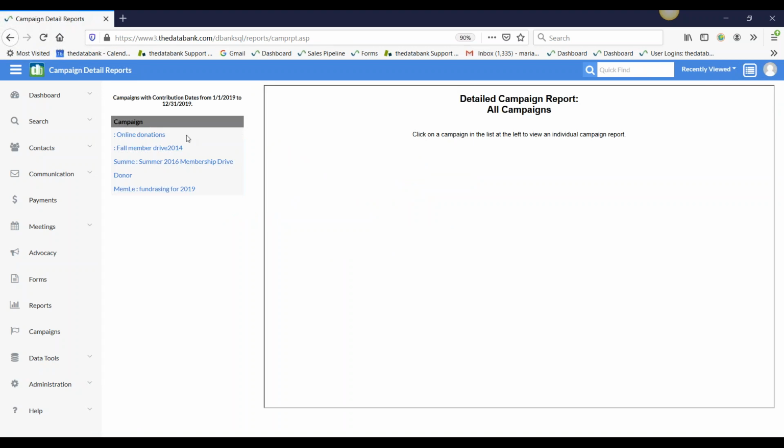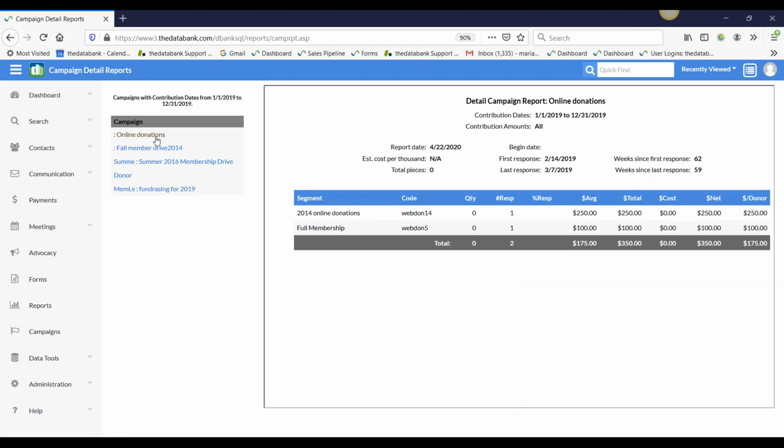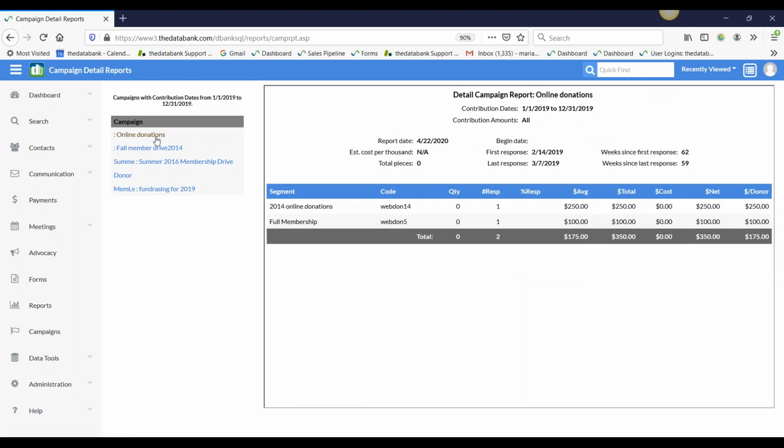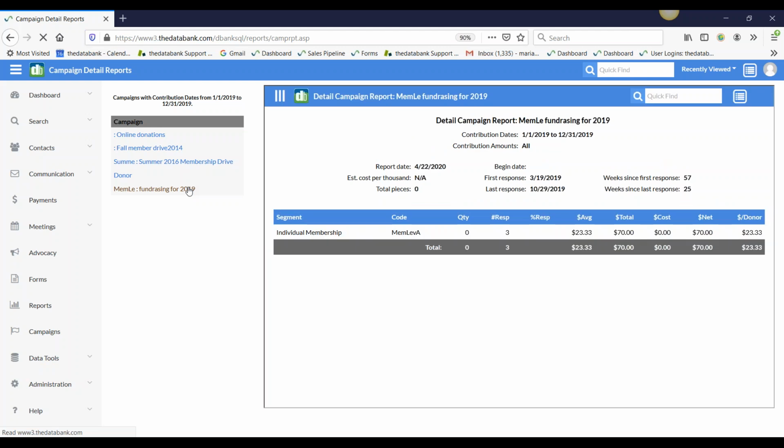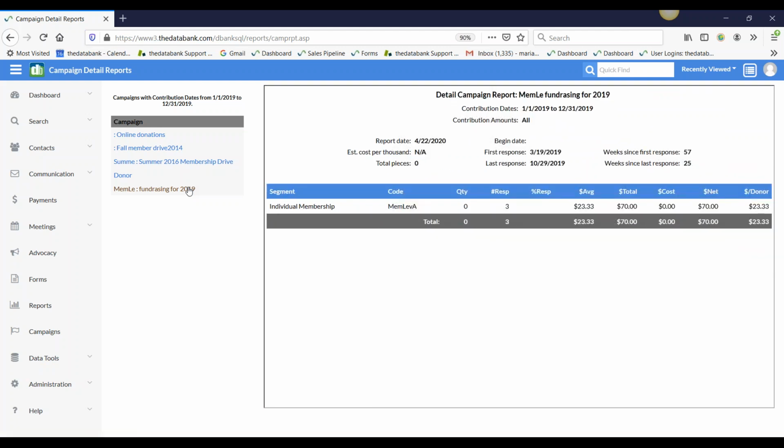And so right now, because we do have more than one, we just click on the different campaigns. In this particular case, we are looking at the donation campaign and we see the different segments. So pretty much what it provides us is a glimpse, an idea of the type of data that we can gather from the campaigns that we have created.